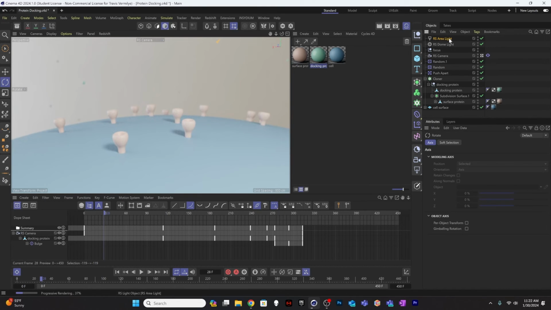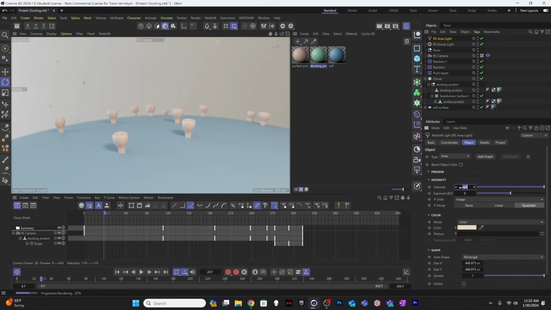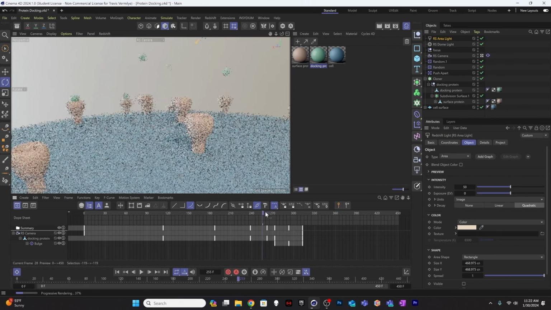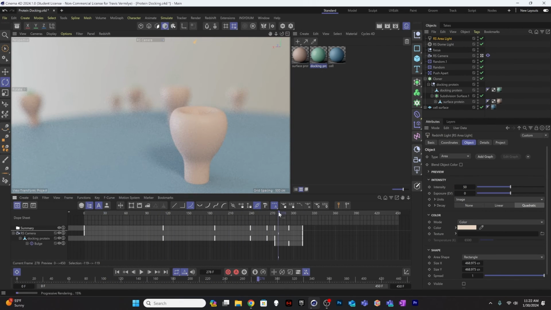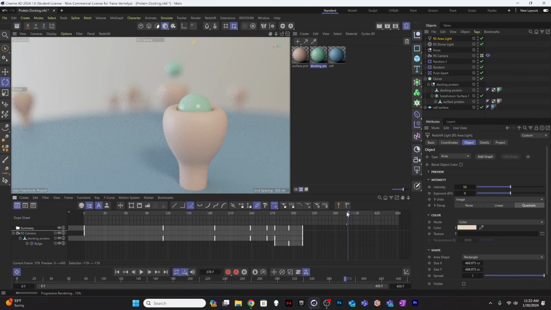I think I'm going to change this light to be a little bit more towards the warm tones. And I'll go ahead and turn down the intensity to like 60 or so, maybe 50. Yeah, I'm really liking the way that this is feeling now.